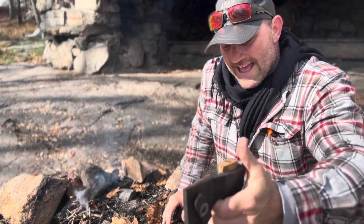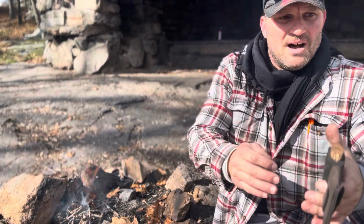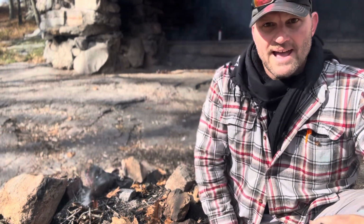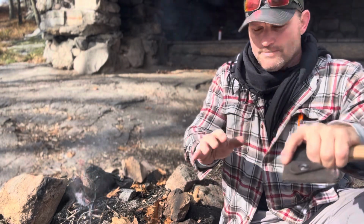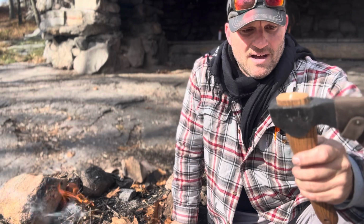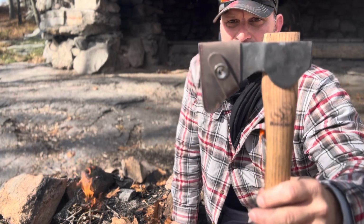So it's a very durable steel, well made from what I could tell so far. It's very light in the hands, and if you're looking to do more carving work or smaller projects like that, you really don't want to work with too big of an axe. Something like this hatchet is absolutely perfect. This is a Ukrainian-based company. They are a wood carving company, and that's pretty much what they have their claim to.